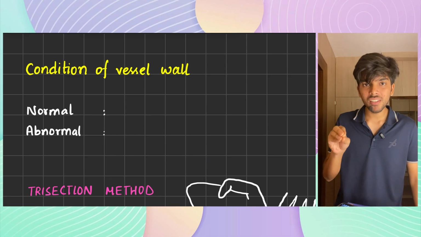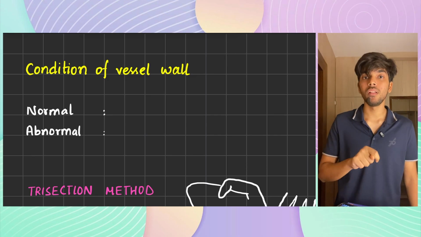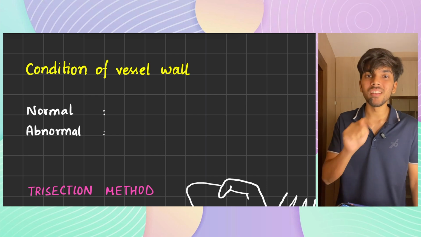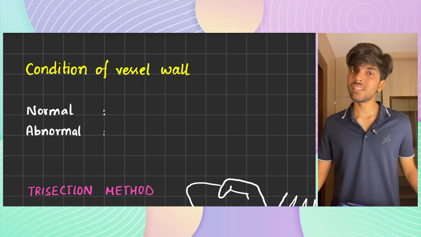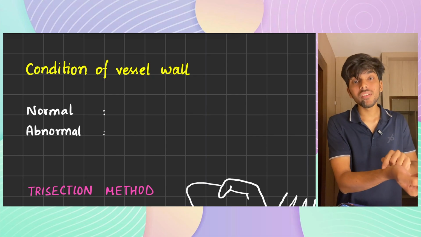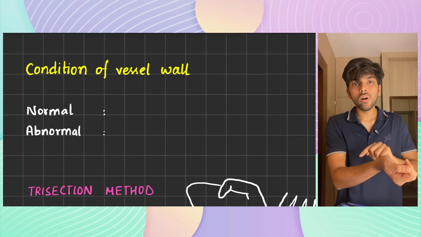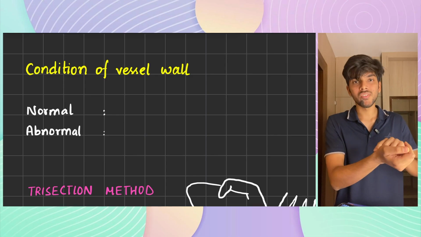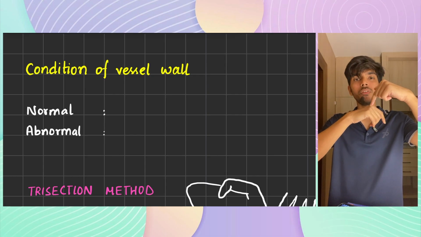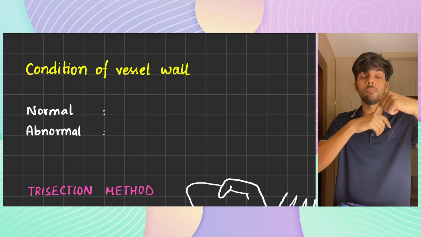Because there are conditions where the artery wall is not supposed to be palpable. But if it is palpable, even in that condition, that means the artery wall is thickened. The question is, what is that condition? That condition is when there is no pulse traveling through the blood vessel. Because it is only when pulse is traveling that the vessel wall outpulses, strikes the tip of your finger, and you are able to feel the pulse by feeling the wall of the blood vessel.